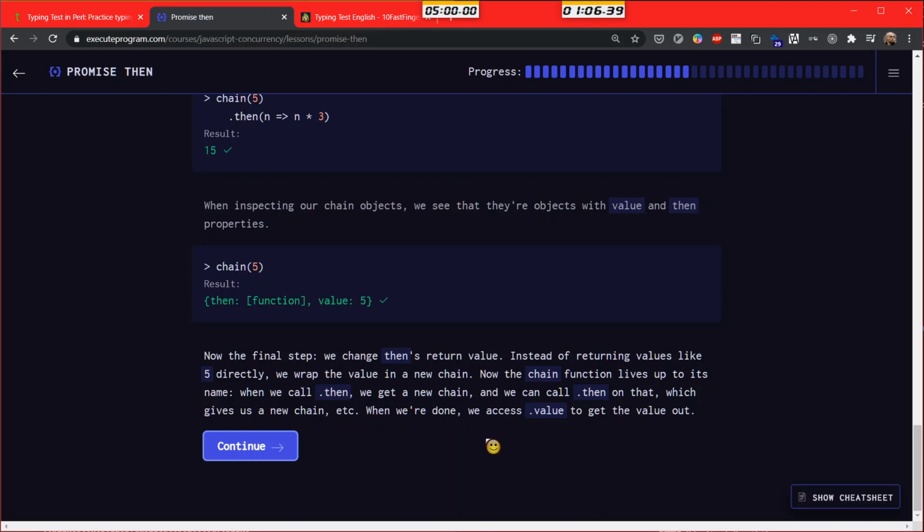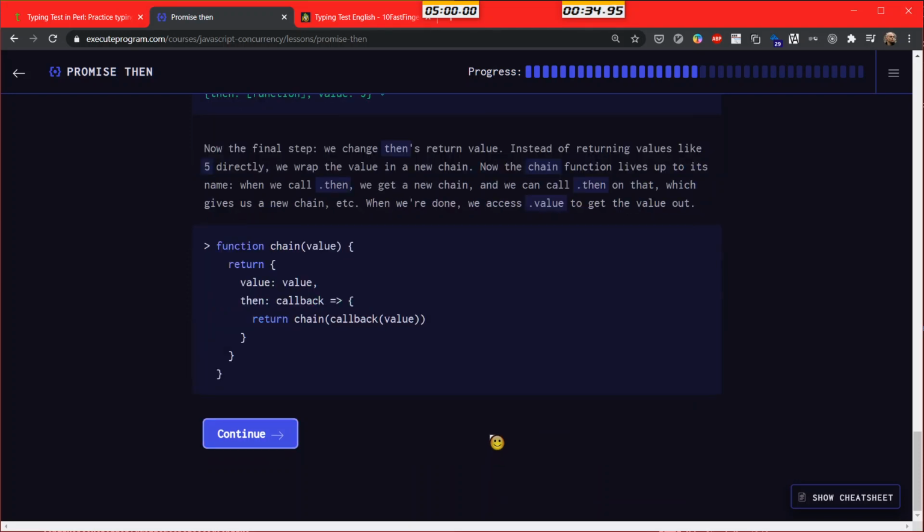We changed the then return value. Instead of returning values like 5 directly, we wrap the value in a new chain. The chain function lives up to its name. We call .then, we get a new chain. And we can call .then on that.